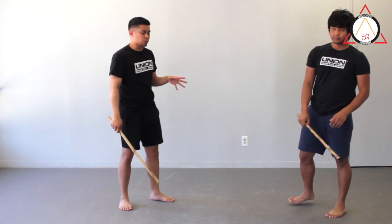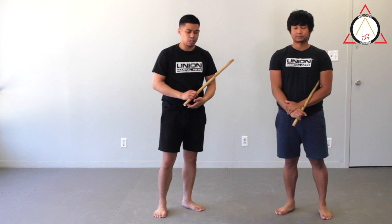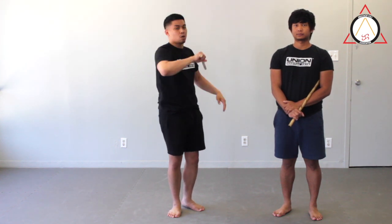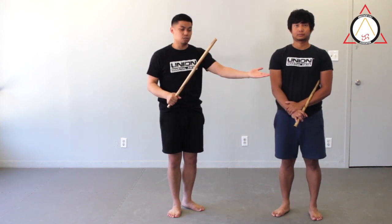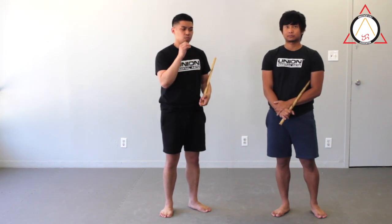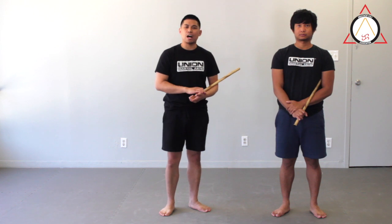So we have different scenarios from an umbrella block. It's very important to look at those specific scenarios so that you're well equipped, because if you only look at it one way and don't look at the reactions — part of the umbrella block is that it's a transition, and depending on what I do with it, whether I augment and clear, whether I grab the stick or the hand, whether I follow up with a tsundak, the hand placement of the safety hand — that can severely change the outcome. You don't ever want to create a pre-rehearsed scenario and expect that it's going to happen. Go through these different sets to be prepared if you end up in that position. Definitely if you guys have a partner, try that out. If you don't have a partner, do your best to visualize it and fine-tune where your hand goes.